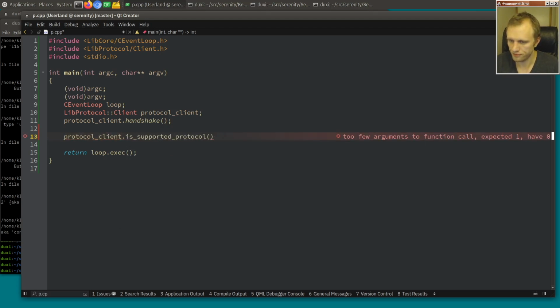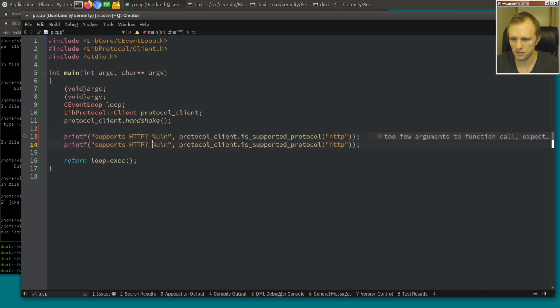Let's see. Printf supports HTTP. And then we can also check if we support FTP, and hopefully that will say no, it does not.